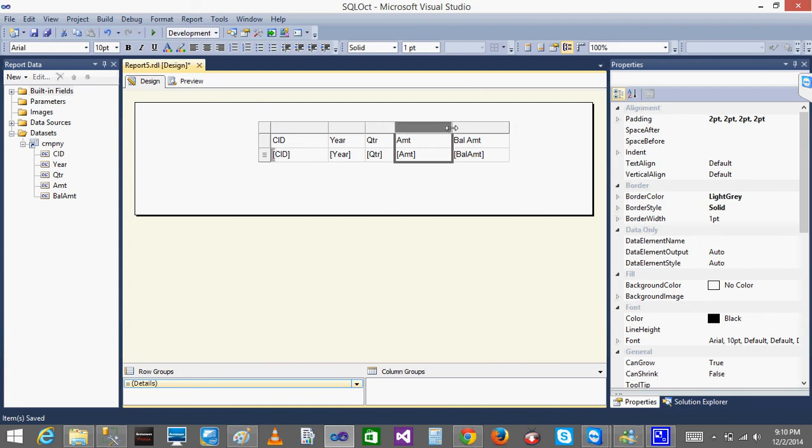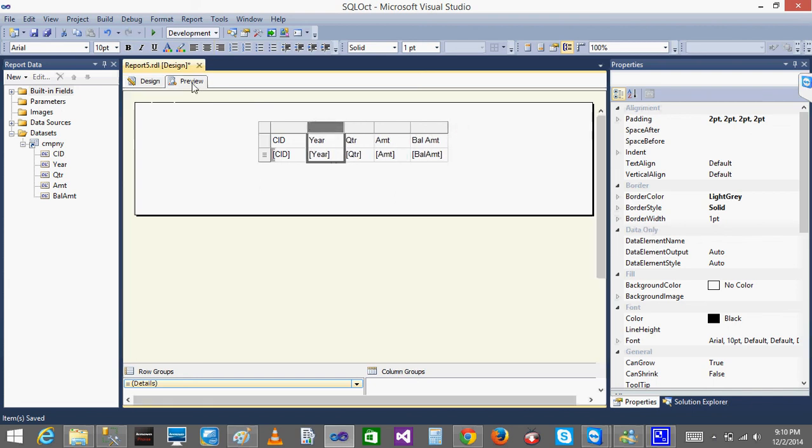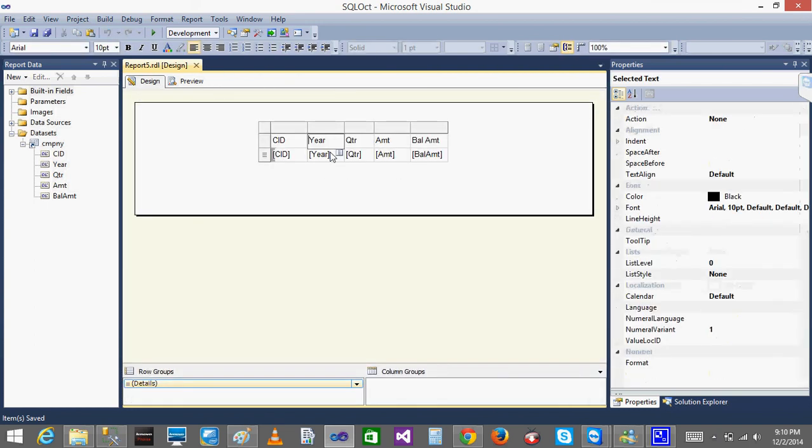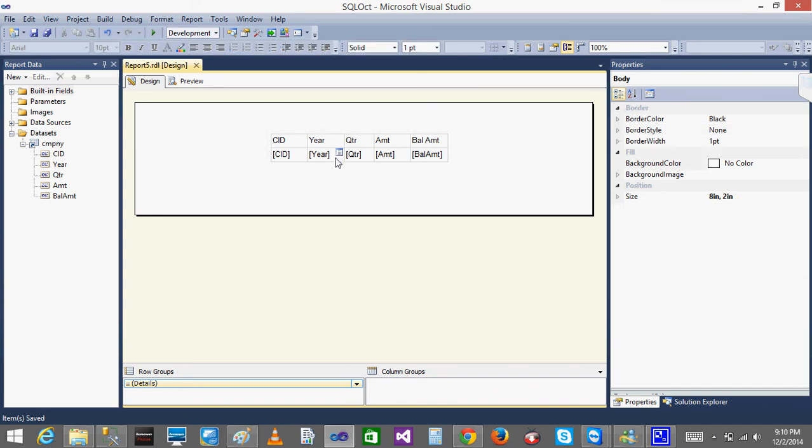Okay, I can adjust the space for each column. Even if you find the space is too much, or you can't see the values, then you can reduce the font. Select that year column, select this text box.